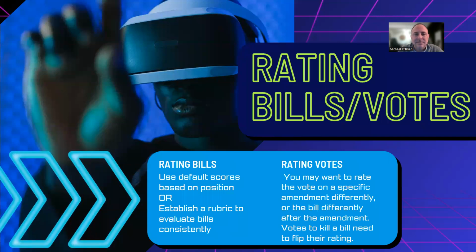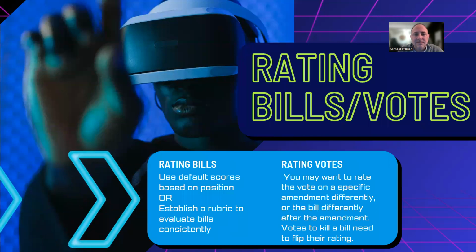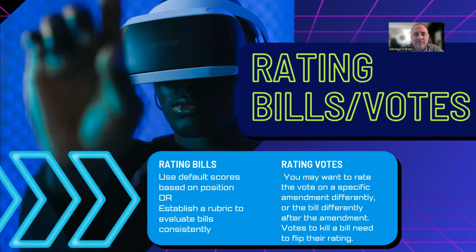For some votes, like if somebody proposes an amendment and you've got that vote, maybe you felt differently about the amendment than the bill. You might want to score that individually with a slightly different score. Or if there's a vote to kill the bill, then you would want to flip your score. If you said, yay, I want this bill to pass, and they're voting to kill it, you'd say, boo, I don't want you to vote that way. So you'd need to go in and fine tune it. You can go down into the weeds, go through the individual votes and see if any of them need to be adjusted. And I will show you how to do that.